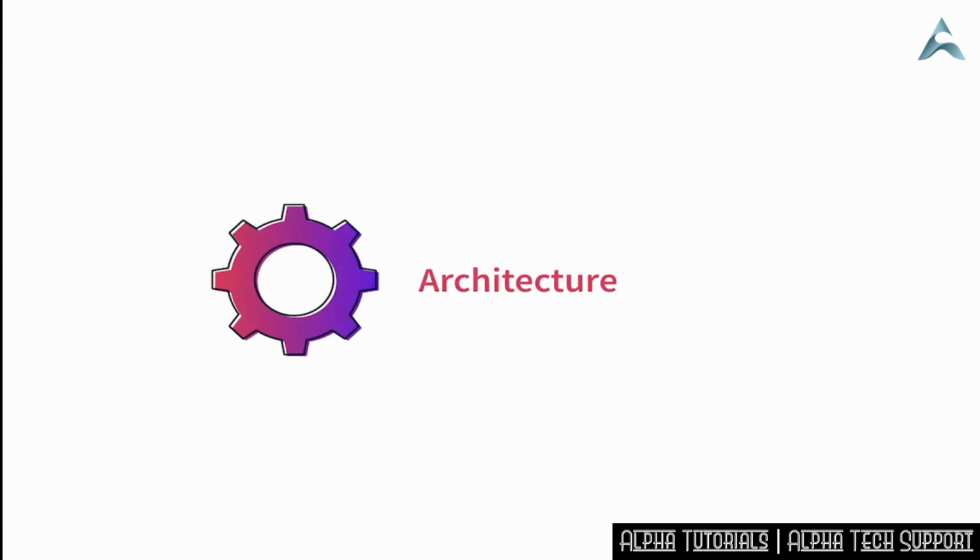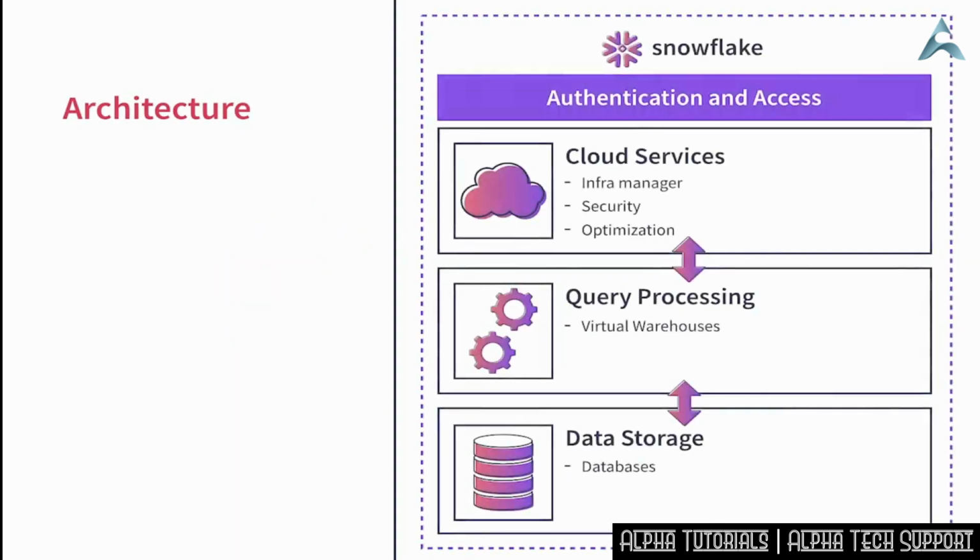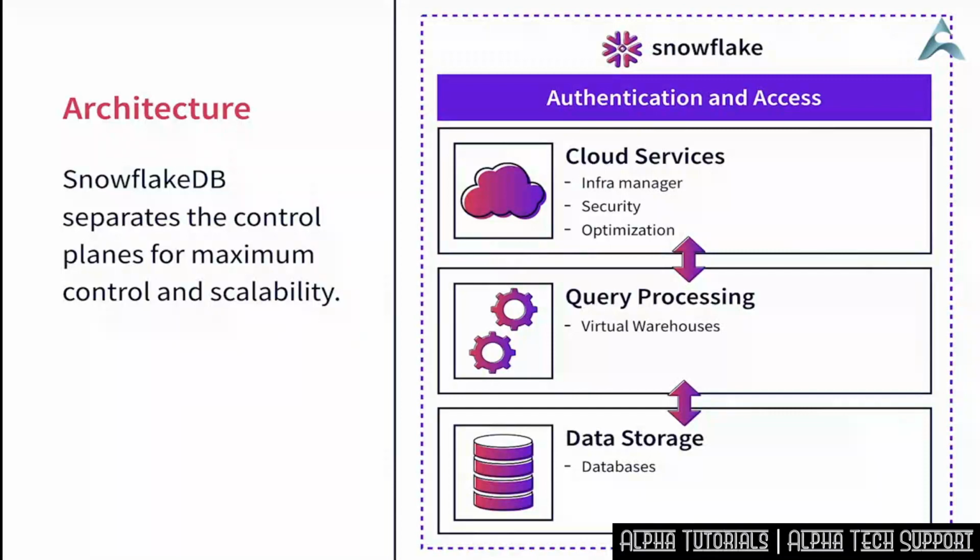At its core, the architecture of SnowflakeDB is relatively unique in that it completely separates the different control planes for maximum scalability, manageability, and usability. And it really reflects in the elegance of the product. We'll be drilling into this in the different sections of this course, but to get us started, data storage, which of course, because we're cloud native, will be object store. So for example, if you run on AWS, that'd be S3. If you run on GCP, that would be Google Cloud Storage.